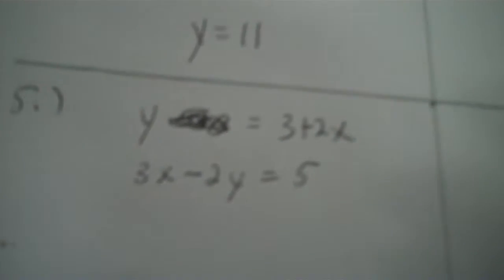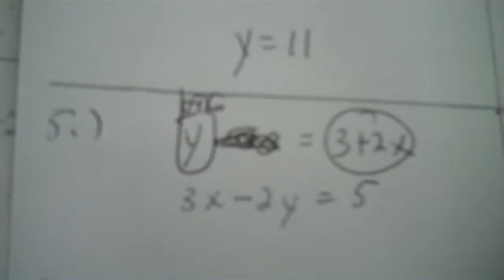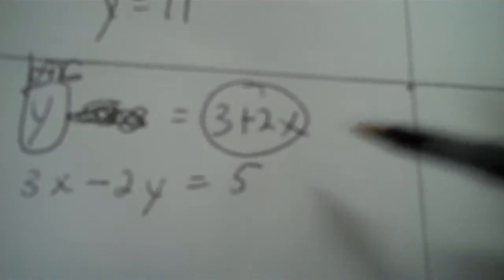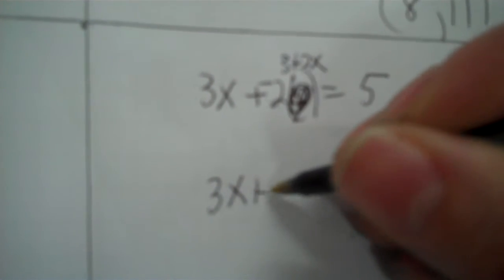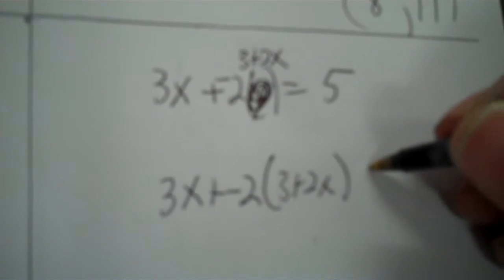Okay, number 5, y equals 3 plus 2x, 3x minus 2y equals 5. Do you have a base letter? You do. Okay. 3 plus 2x on the other side. Now write your off base. 3x minus 2y equals 5. Okay, y is the base, so that's where the base goes. Make that 2 a plus negative. And then 3 plus 2x. If you want to write it as 2x plus 3, that's fine. You can always order a plus differently. So we have 3x plus -2, parentheses 3 plus 2x, and then equals 5.